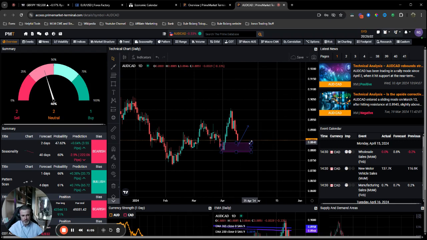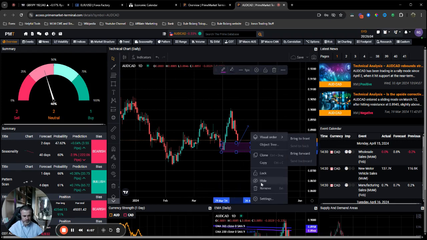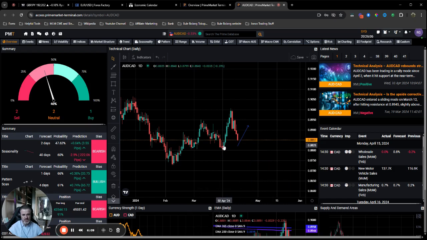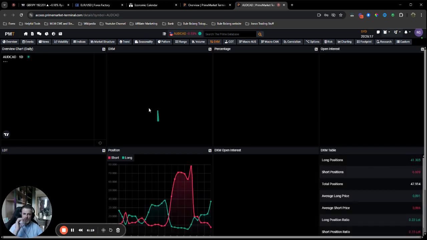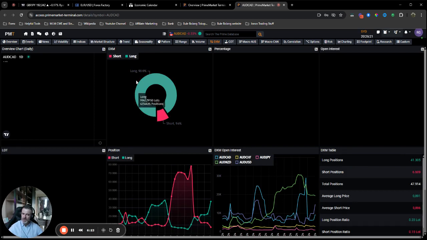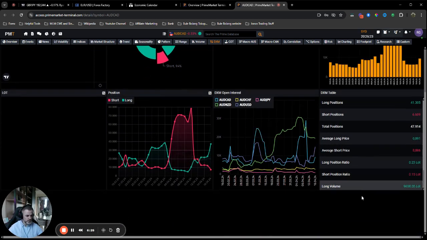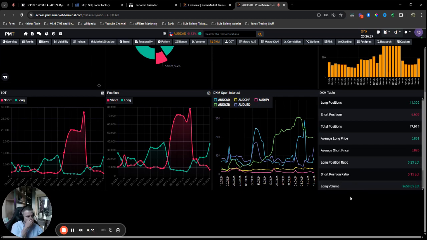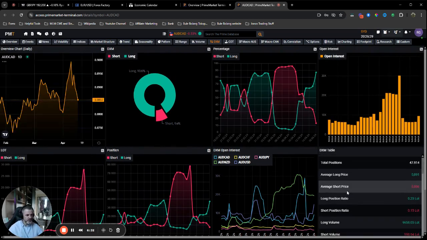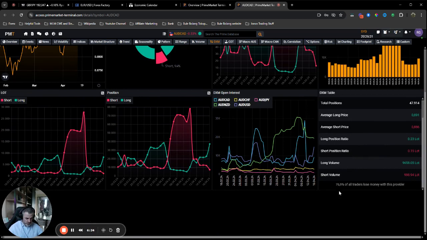I'm just going to move this box now because it's annoying when I'm trying to show you this, when it's flashing all the time. So let's say it's entered our box here, okay? This is already down here. What we want to be looking at then is DXM, the Dumb Money Index. Because we are looking for buys, we want to see that the Dumb Money Index are all in buys, right? And I don't know why it doesn't show. It normally shows down here. There we go, there it is.